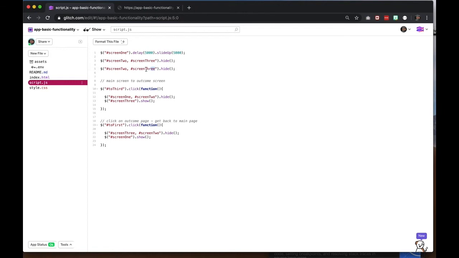I'm going to target screen 2, no comma, because I'm just using the 1. I'm hiding it in here, but I'm going to call this same little trick that I'm doing here, where I'm doing a delay, and then a show, pretty much. A slide up, fade in, all those things are just fancier shows.